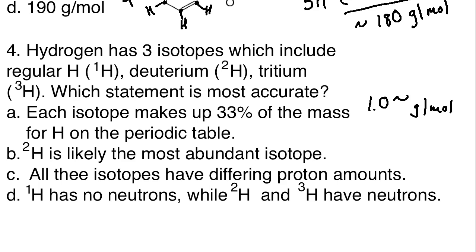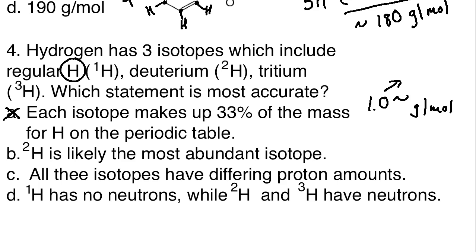So if that's the case, that means that the original hydrogen has a much larger weighting on this value than do the second and third options there, the deuterium and the tritium. So we would expect that H1 is much more abundant than H2 and H3. So that's going to cross out A. That wouldn't make sense, because if they were equally weighted, this value should be higher, all right, because each of them would be contributing a little bit more there.